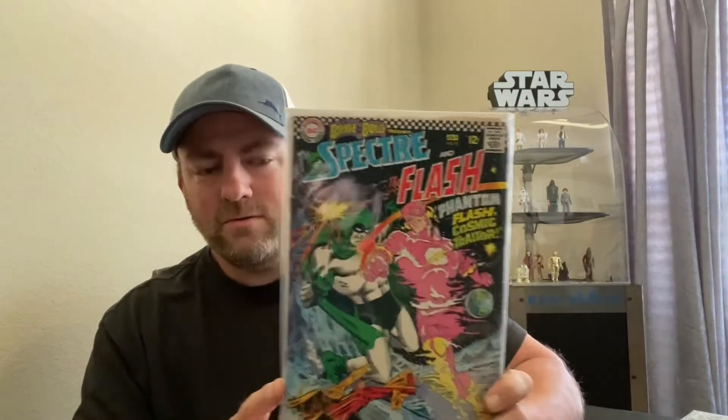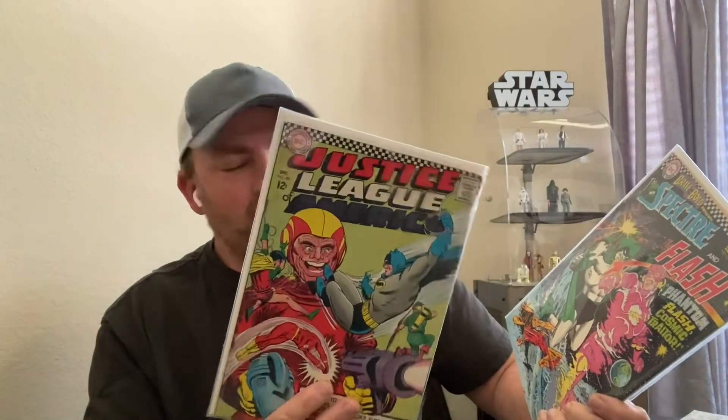These are some books I got at a flea market about an hour from where I live. I don't know really much about them but it was just a really good deal. It was a copy of The Brave and the Bold issue number 72 — I think from the 1960s — pretty cool. And Justice League of America number 50. I got these from a guy for $12 for the pair. They both need a cleaning and pressing, and we'll see if there's any reason to send them in to CGC or something like that.